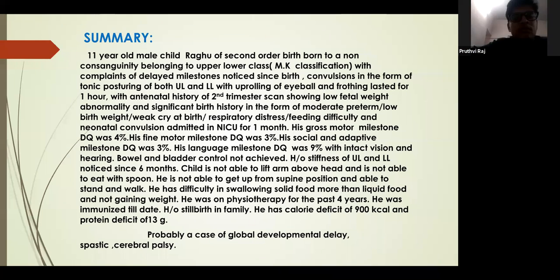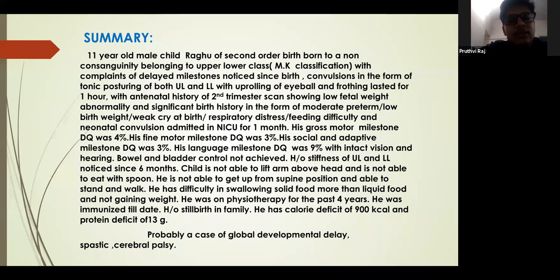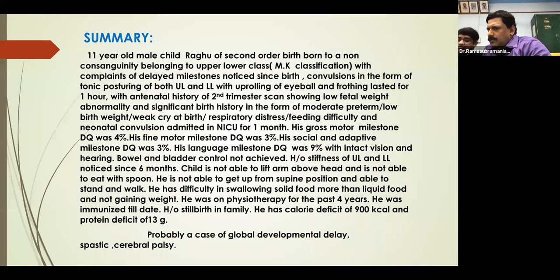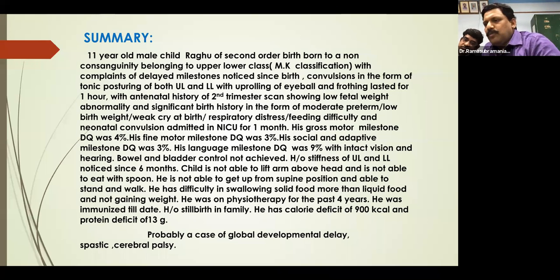Since the child is having problems from birth, can it be a degenerative disorder? Neurodegeneration is a progressive disease, sir, with regression of the milestones. Very good. Neurodegenerative disorder is a progressive disease, and there will be regression of milestones. But here, what you have is static. In cerebral palsy, it's a static encephalopathy. The lesion is non-progressive.